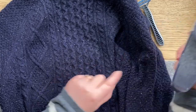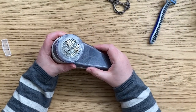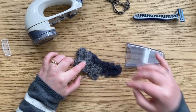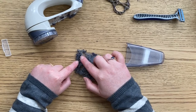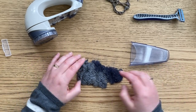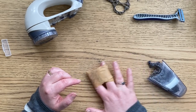Let me just show you all of the bobbles that it's successfully picked up. So this is the bobbles from another grey jumper of mine, the second half of that navy jumper that I've just shown you. And then you can already see some of the navy bobbles here that I've just picked up in the last few minutes. So that is a lot of what you would call lint now. So if I put that back in there, we don't want that just sat around, do we? And this is where that tape will actually come in handy.